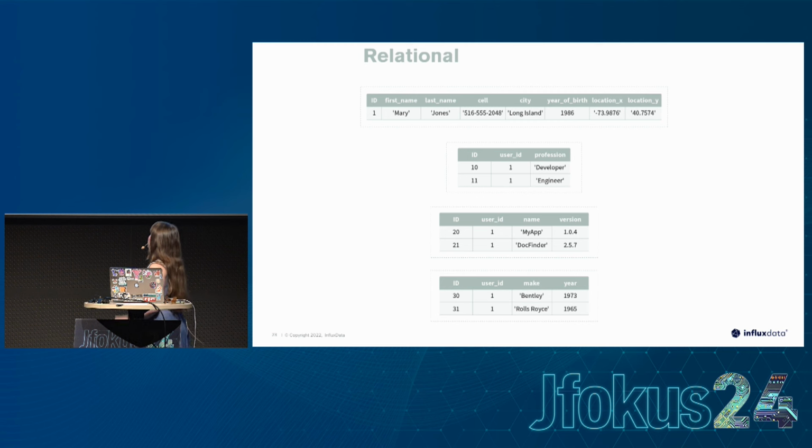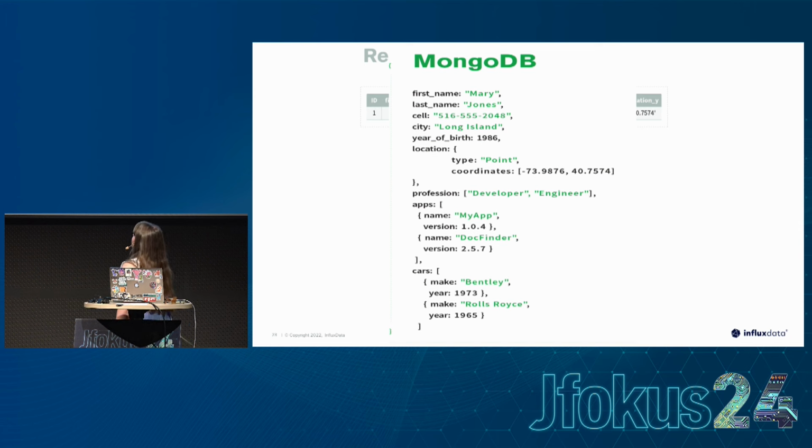So for example, this is how you store this kind of data in a relational database. You've got a person named Mary. She's got a profession. She's a developer/engineer. She's got some apps, and she's got some cars. All very fun. In Mongo, this is how this would end up looking. This makes it a little bit different when you want to search for things, like when you want to find other people with the profession of developer, for example, or other people with cars with the make of Bentley. Because the data is stored in a JSON format like this, it's a lot easier to do that pattern matching. And it's also a lot easier to, for example, change the cars that she has. You can just drop that Bentley and add a Cadillac or something. It's much easier to change this up.